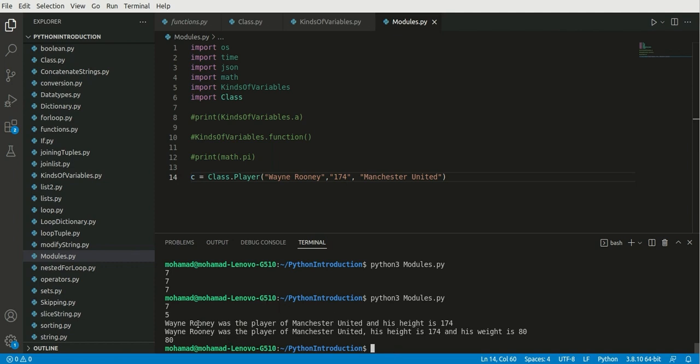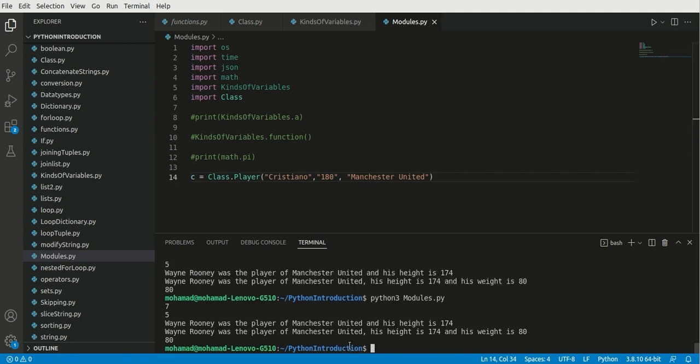Awesome, interesting. So here, as you can see the result of this one. Wayne Rooney was the player of Manchester United, and his height is 174. So let me change, for example, this one to Cristiano Ronaldo, and probably change this one to 180, for example, and let's see what happens.